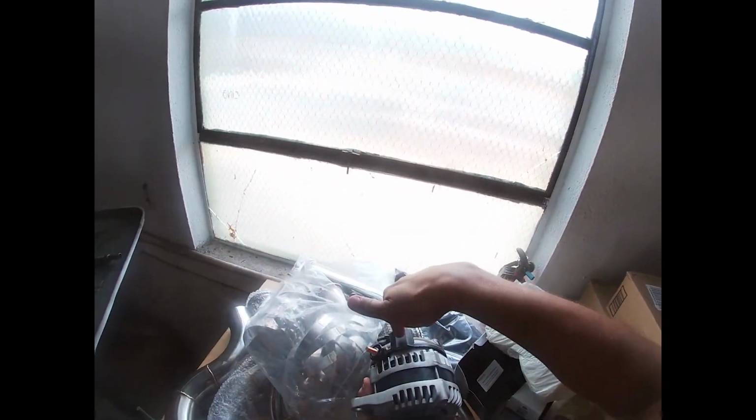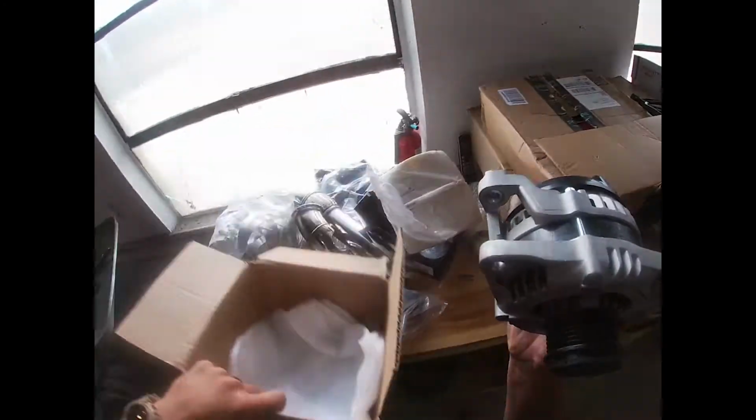sticks out on the side here, and so what happens is when you run the downpipe, the connector and the wire actually gets caught up with the piping. So what they do is you switch this back to the 13 or 14 alternator, and it plugs into the back, gives you clear room through here. So you definitely need that. It doesn't actually say that in the instructions, but I believe on the site somewhere it does say that. So there is an alternator there.